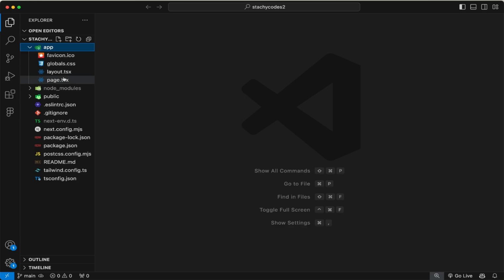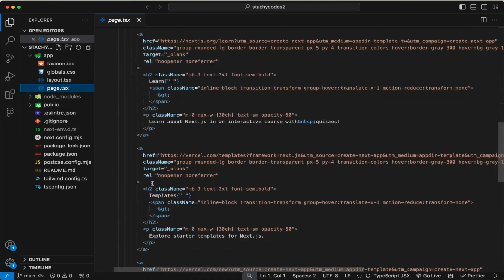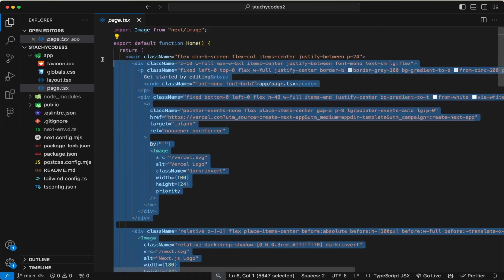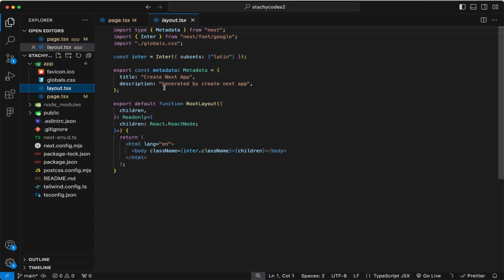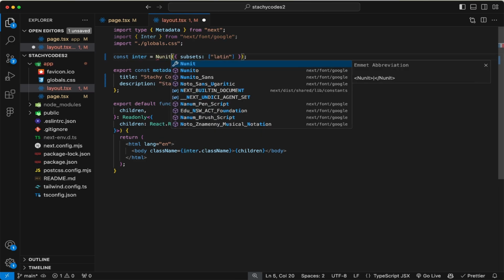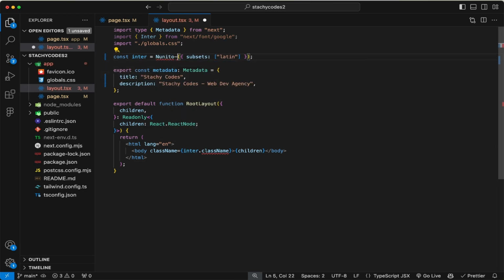Okay, so first thing I want to do is do some cleanup. In layout, let's change metadata: she codes, web dev agency. For this project we're gonna use Nunito Sans.